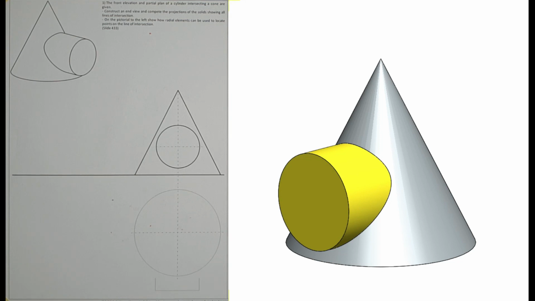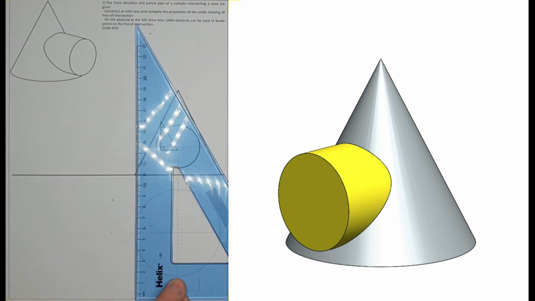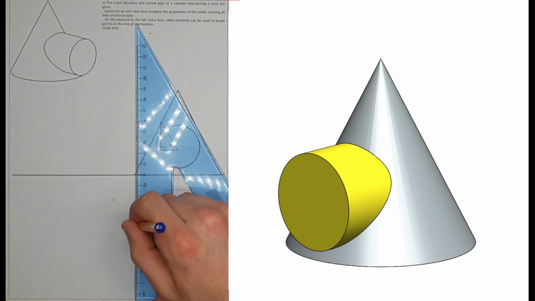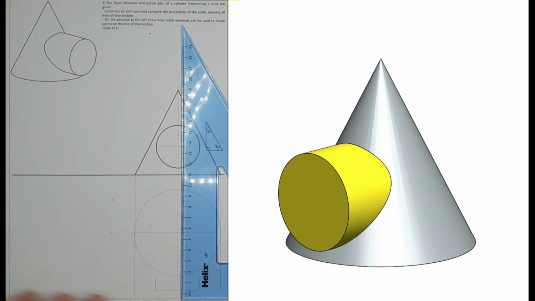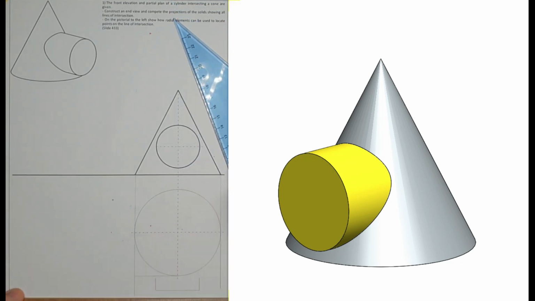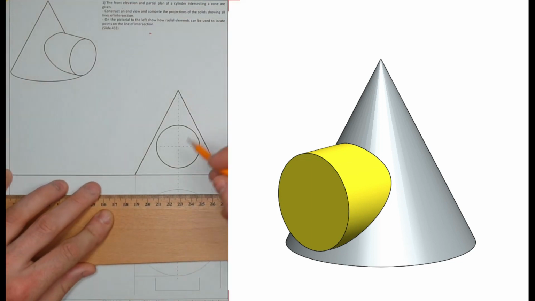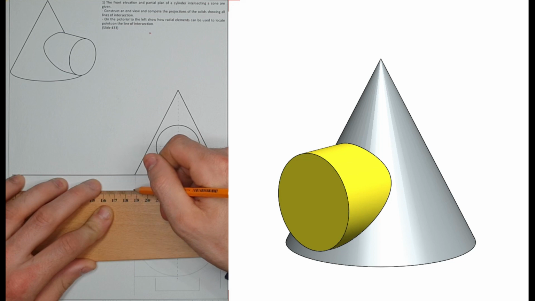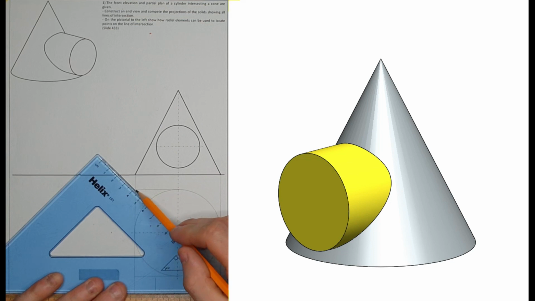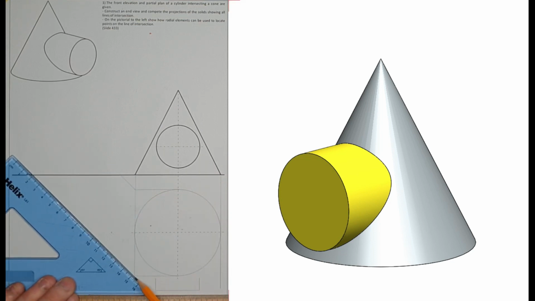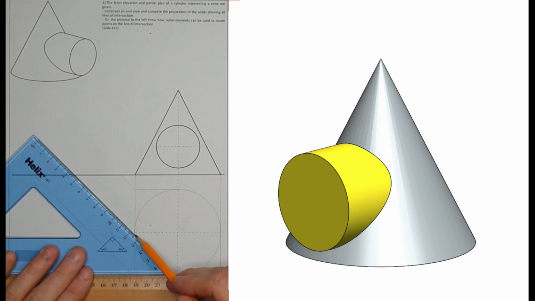I'm going to get started by just drawing what I can draw of the end elevation, which is the part of the question, I suppose, that's really going to be the more or less the most difficult part. We get started by just projecting. I link my plan and elevation. Just make sure everything is accurately set up here, and I'm going to just take the base points of the cone, front and back, apex.